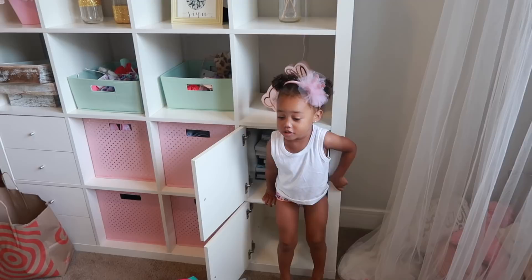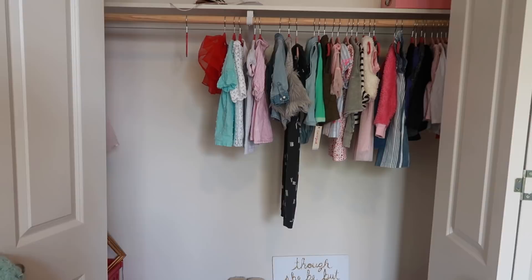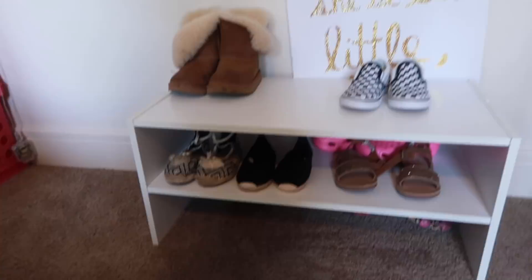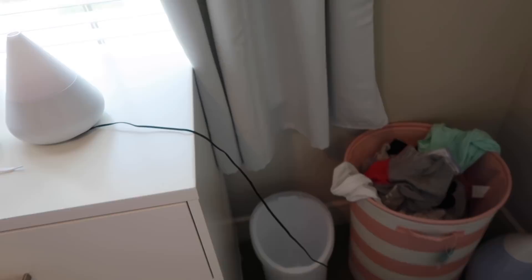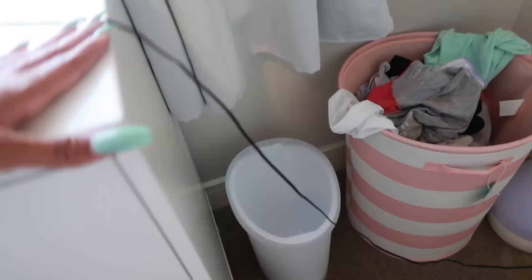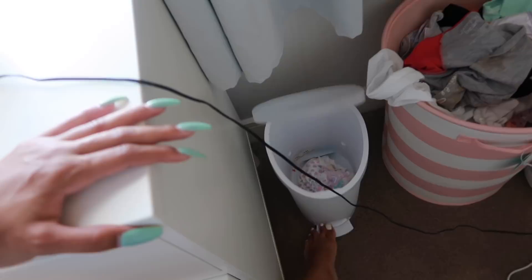Her closet is really not much — it's kind of empty to be honest. I did get rid of her diaper pail. She had a cute little pink diaper pail specifically for dirty diapers. But I got really frustrated with it because it was so dirty and stinky from two years of dirty diapers that I ended up just throwing the whole thing away and replacing it with a regular little trash can. Since she still wears pull-ups to bed, I have the trash can here for that. But we got rid of the actual tall diaper pail.